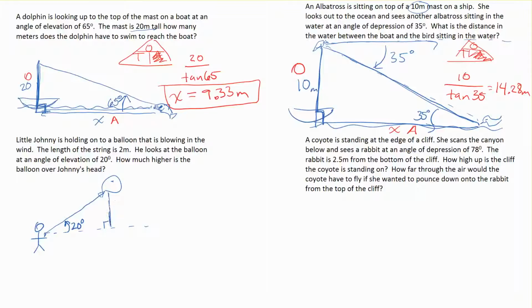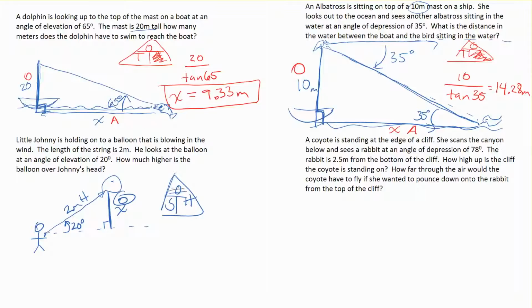So we want to know this side here, how much higher above his head, well, above his hand that he's holding it, we'll make an approximation here, is the balloon. So 2 meters on the string, that's that length there, it's the hypotenuse. So we have our right angle triangle, and we are, again, making some assumptions. And we want to find our unknown, I won't label it h, that's probably confusing because we think about hypotenuse being h, but we'll call it x, the height. Now this is the opposite side to the 20 degrees, and this is the hypotenuse.